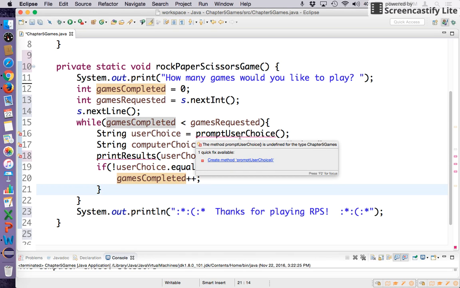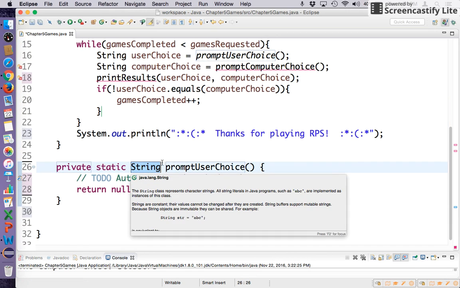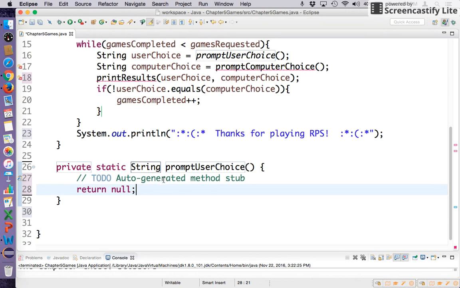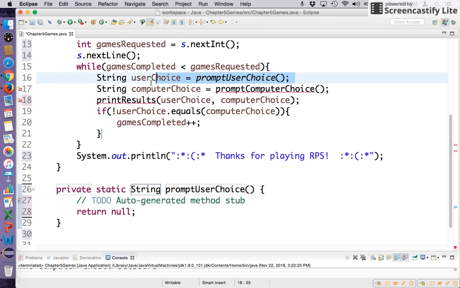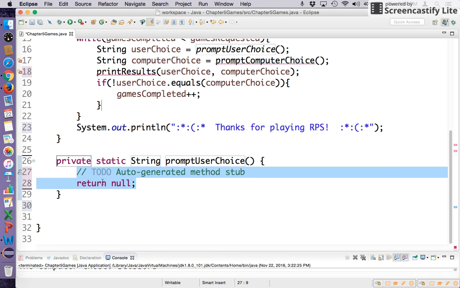So I like to hover over this thing. Prompt user choice is going to be very easy. It's going to return a string. Java already knows that. Isn't that cool? It knows it because it takes a look at this line of code and says, hey, it's being assigned to a string variable. So this method that this person wrote must be coming back as a string. So it'll take care of that for you. But make sure for tests and everything that you know how to write these method headers without the help of Eclipse. Again, not to mention what's going on with private there. It really doesn't matter for us at this point in the year.